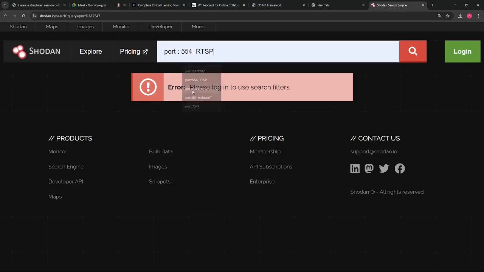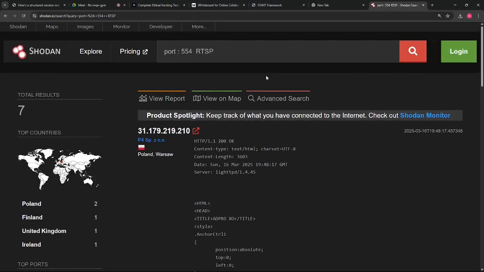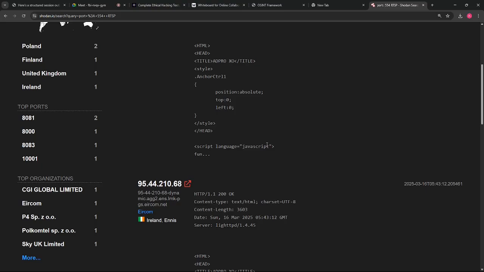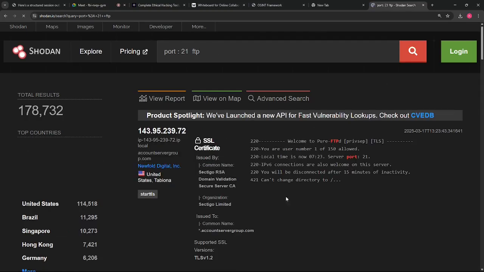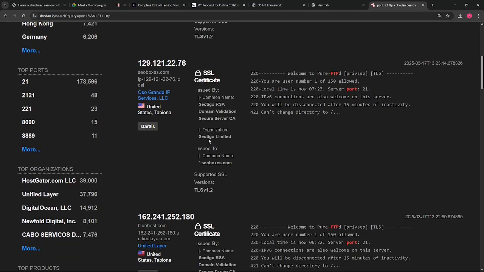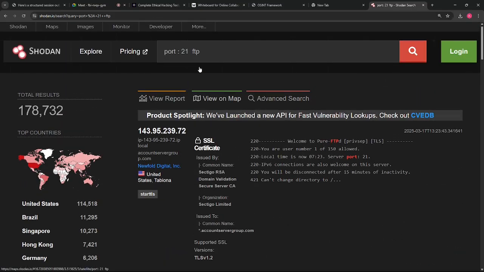If I want to look for port 554, which is RTSP, I can look for that. Multiple ports you can find, like port 23, or port 21 for FTP, whatever services you are looking for. Let's assume I am looking for port 21, which runs FTP services. All the IPs using FTP services you can find. Then you scan those IPs, look for their versions, and if they are vulnerable, you can go into them. That's how it basically works.